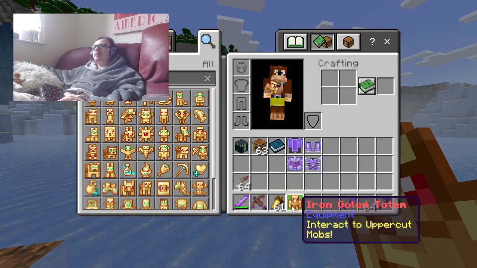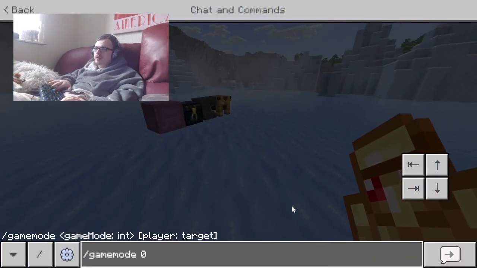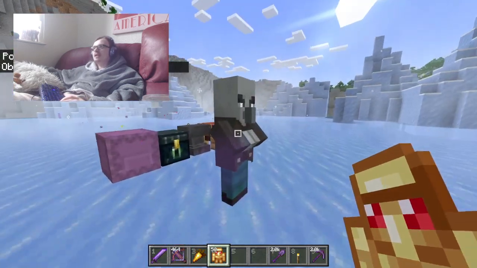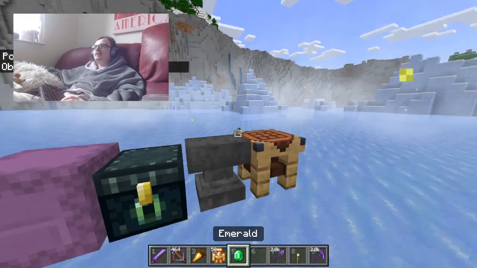Iron Golem Totem, interact to uppercut mobs. Vinny, right click. Yeah, it flings them up and down. Does decent damage.